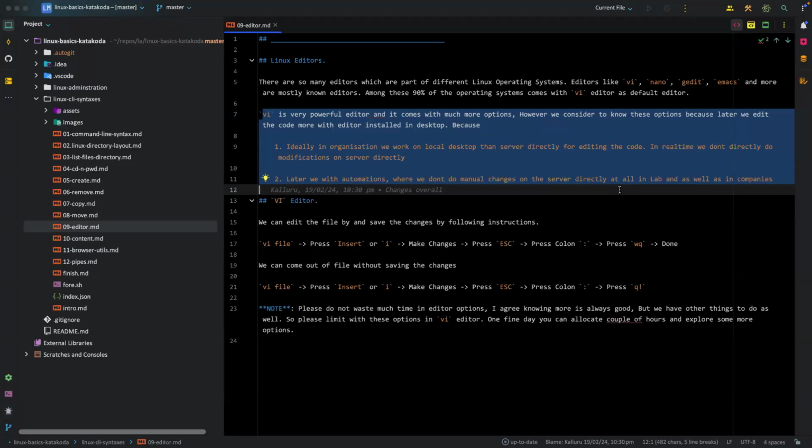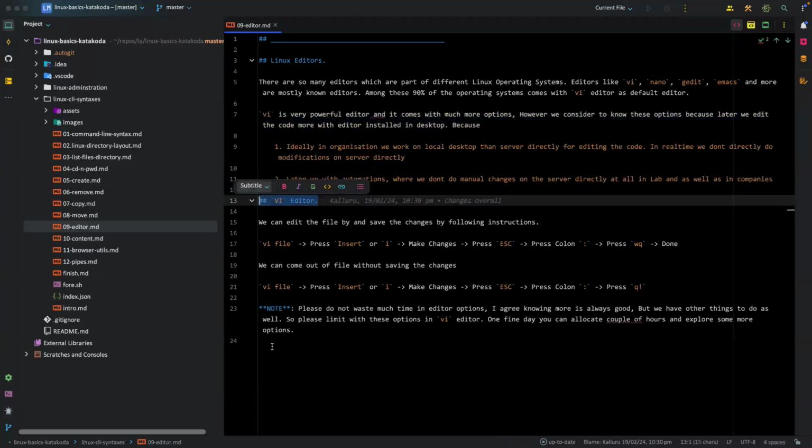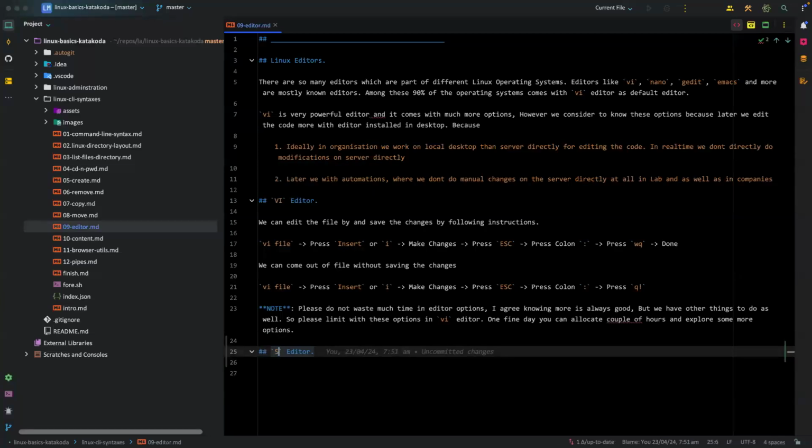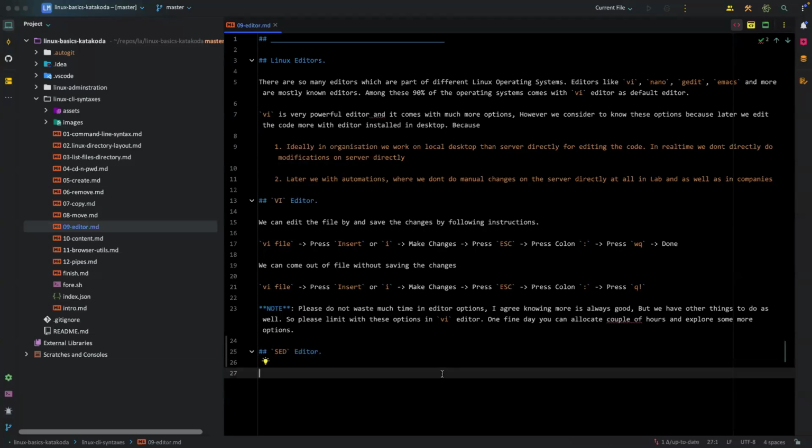Next, we're also going to talk about another editor, called the SED editor, which is a command line editor. This is more geared towards automation. So later, after two weeks of training, this week we'll learn basics, next week we'll set up some project, and after that we are going to get into automation. While we get into automation, when we want to edit some files and add some content to them, we will not open them with the Vi editor. Manually we don't interact with the system, so we run with automation.